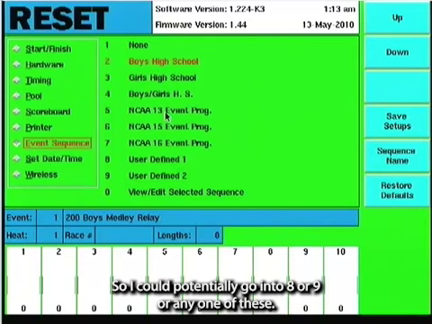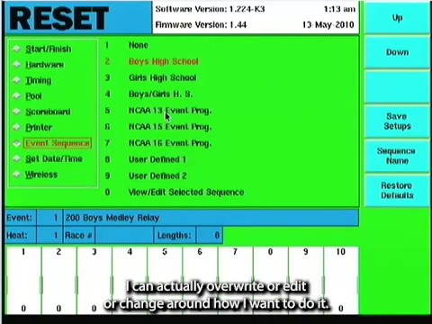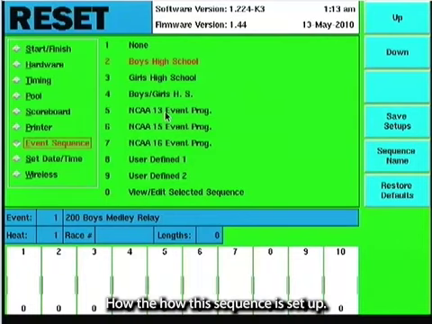So I could potentially go into 8 or 9, or any one of these, I can actually overwrite or edit or change around how I want to do it, how the sequence is set up.